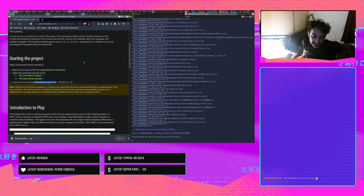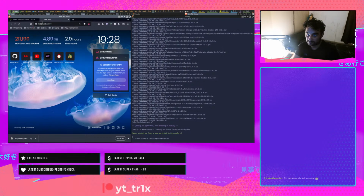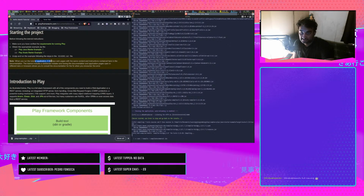Server started. Use enter to stop and go back to the console. Cool. So if I go to localhost, let's see how it looks. It'll load eventually. Okay. When you run the tutorial application, it displays web pages with the same content and instruction contained here in the documentation. The tutorial includes a deliberate mistake, having documentation application pages open in different types of browsers that allow you to consult documentation for a fix when you encounter the error.